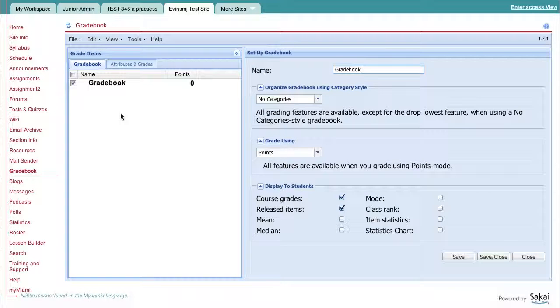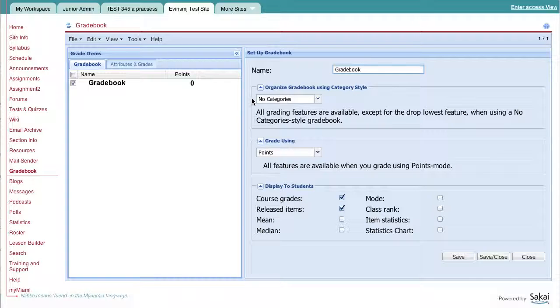Gradebook Settings. If this is the first time you've accessed the gradebook in this course, this is the window that you're already seeing. Setting up the gradebook in your Niihka site is very simple. For the name, you can just leave it as the default gradebook, or you can change it to the course name depending on how you want it to look. But basically, the name is not going to change the functionality. And you're only going to have one gradebook in the course site, so what you name the gradebook is not really important. What is important, however, is how you organize the gradebook.